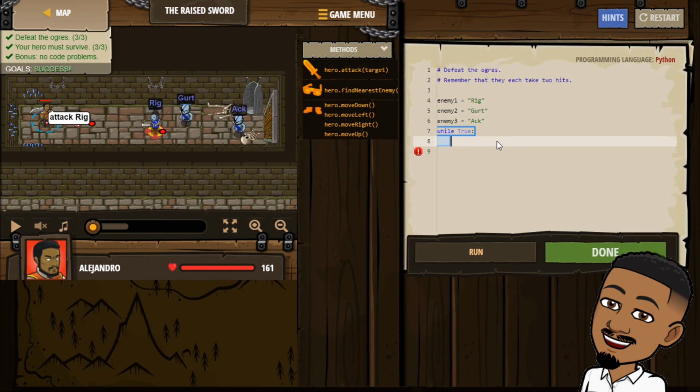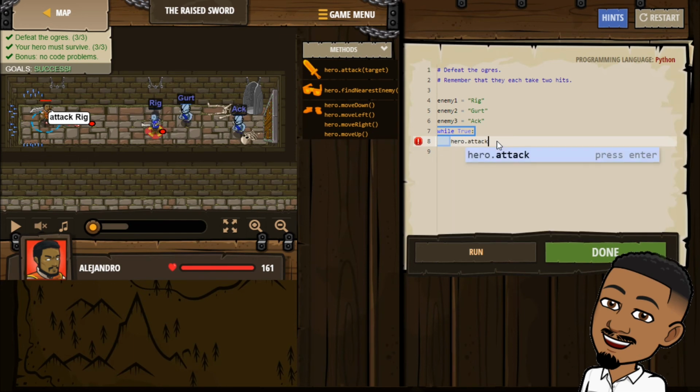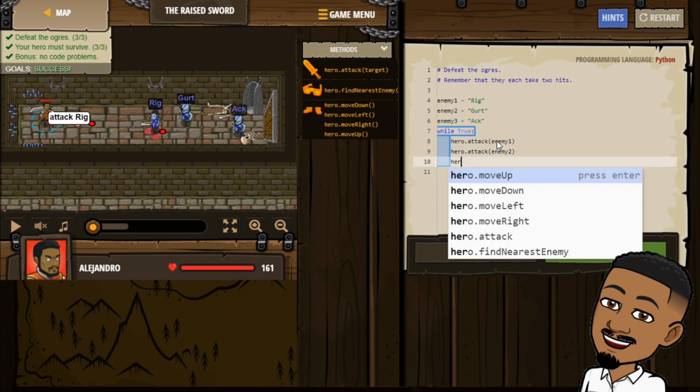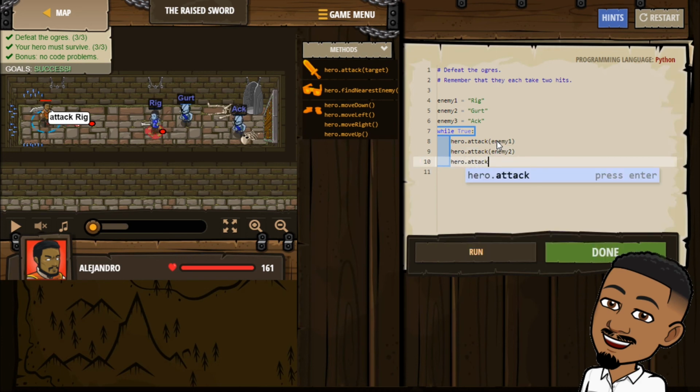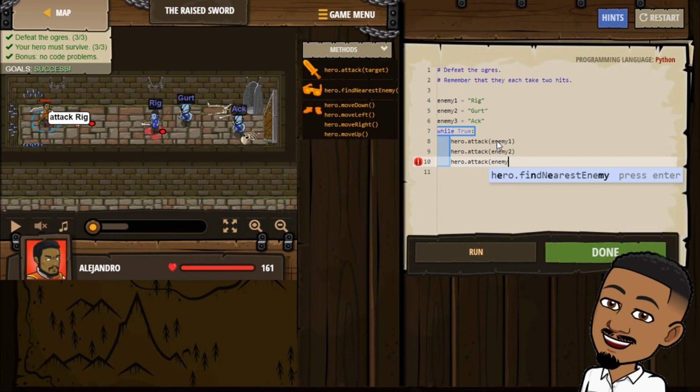So for hero.attack, I could just put enemy1, and then hero.attack enemy2, and then do that one more time. It should actually do the same thing.